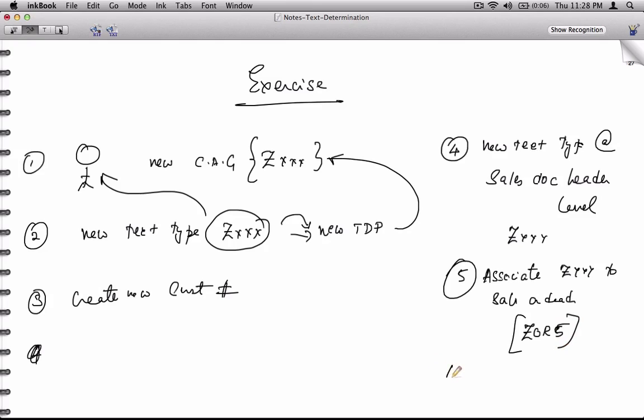Okay. Step number 6 is source the text of ZOR5 ZYYY from customer master ZXXX. So you have to define your access sequence in such a way that this text ZYYY at the header level is sourced from the corresponding customer masters ZXXX.